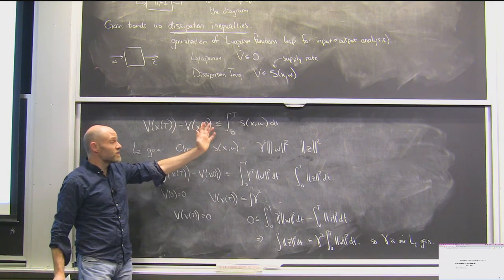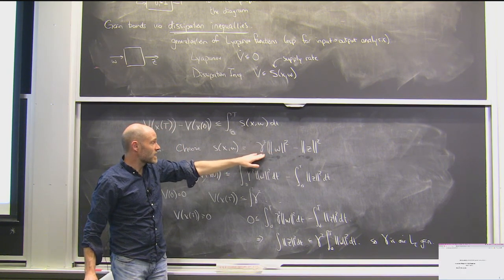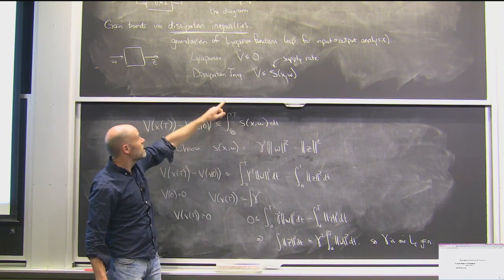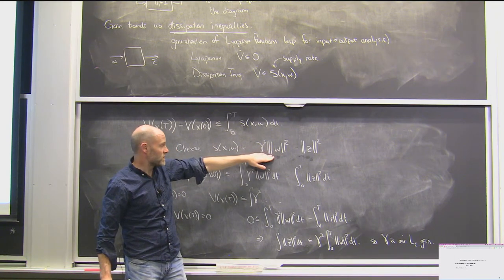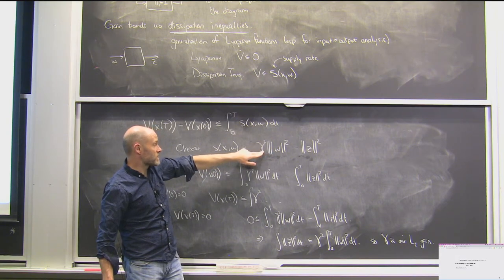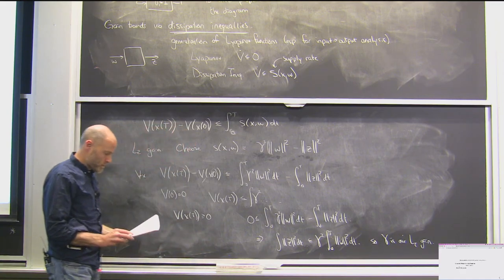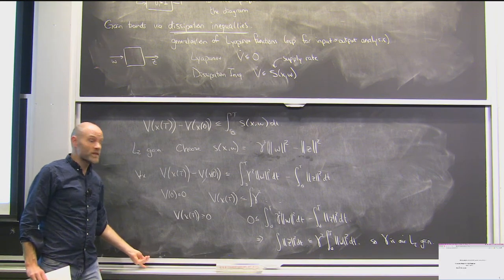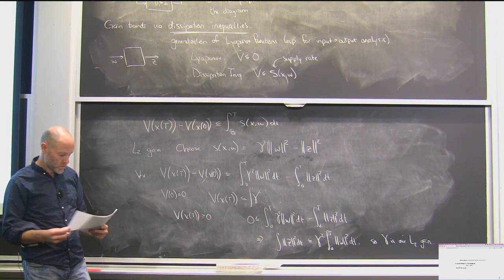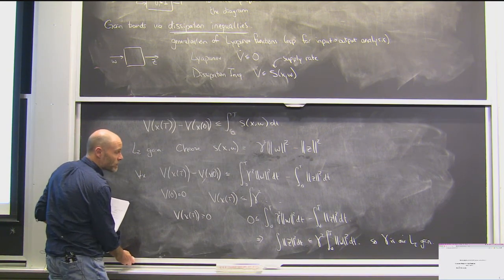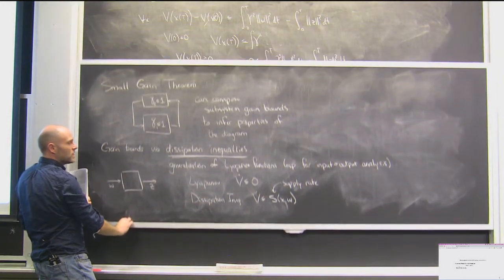So it suffices to find a Lyapunov function that goes downhill at this rate, proportional to gamma. You're not going to be able to satisfy these basic Lyapunov conditions for all gammas. But if you pick a big enough gamma, you'll be able to satisfy it if there's an L2 gain for the system. And for the smallest gamma that you can find, you would call that the L2 gain for the system. So it's actually a beautiful connection between the Lyapunov theory and this sort of gain-bounded robust control. And it turns out you can also do control design to try to minimize that gain. That's what H-infinity control is.